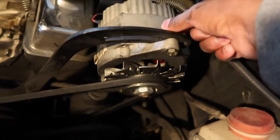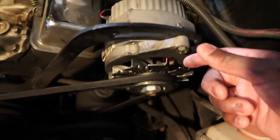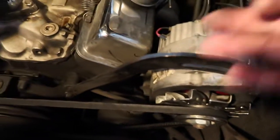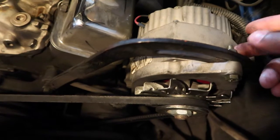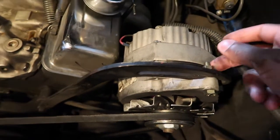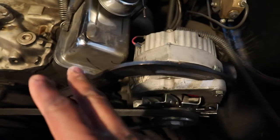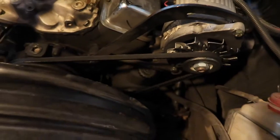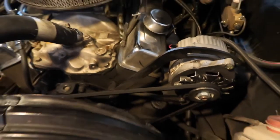So just unscrew them at the back. Probably just loosen them up. Loosen this up. I have changed this alternator before. I changed to this connection here instead of the complicated system it was at first. So just loosen these up and slide the alternator over. It'll slide over a lot. And once you do this, you'll be able to take this right off. I'm talking about right off. So that's how you do it.